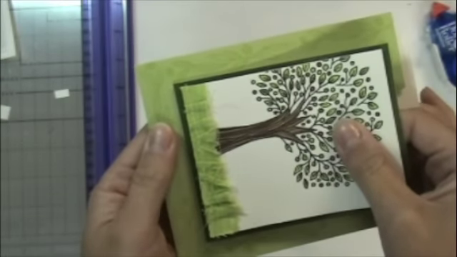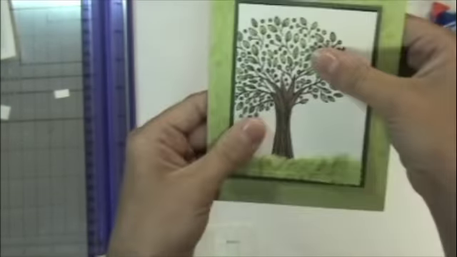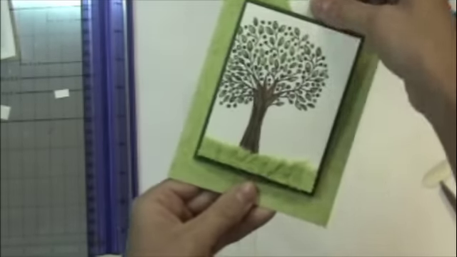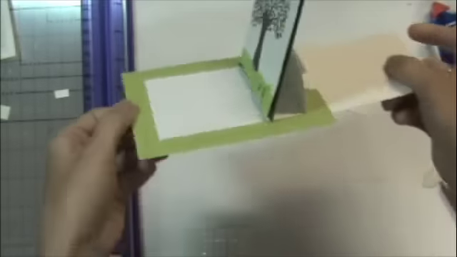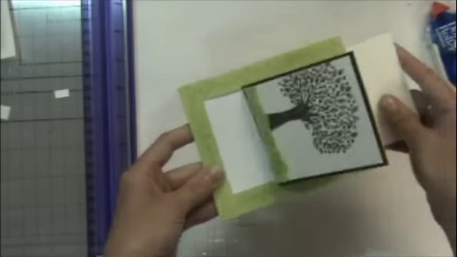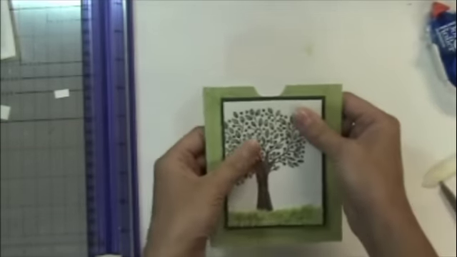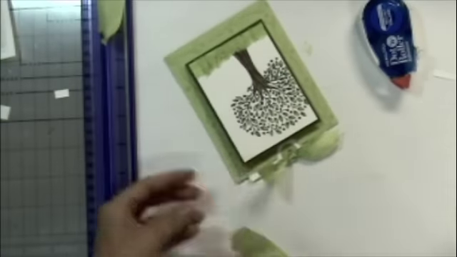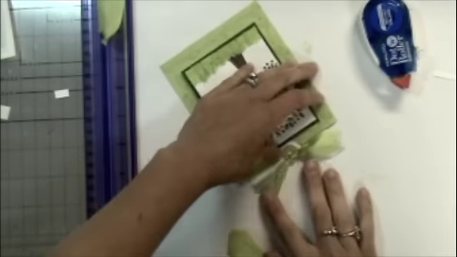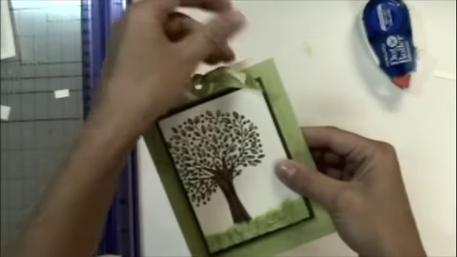And you're going to line up the stamped image right with the bottom of that window flap. So you can see it is able to open perfectly. Now I just added a punch circle and some ribbon to the top of my tag just to give it a finished look. But you could put a button or anything there that you want.